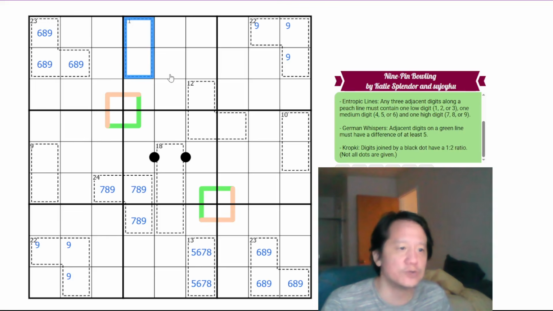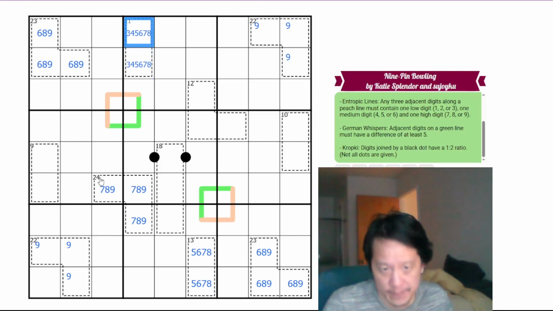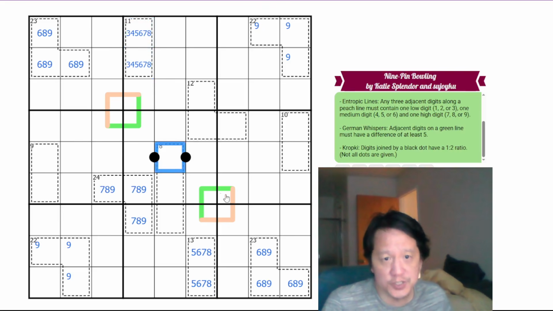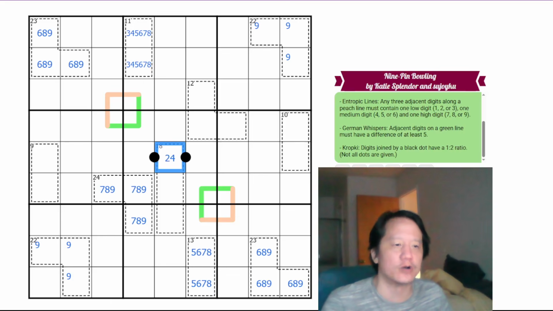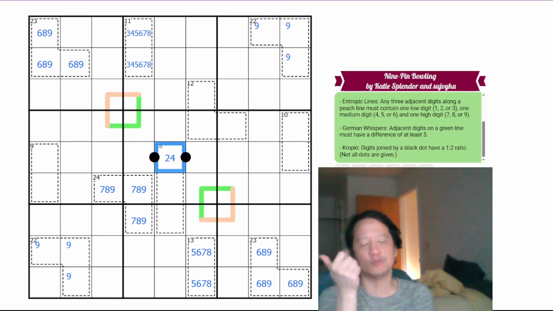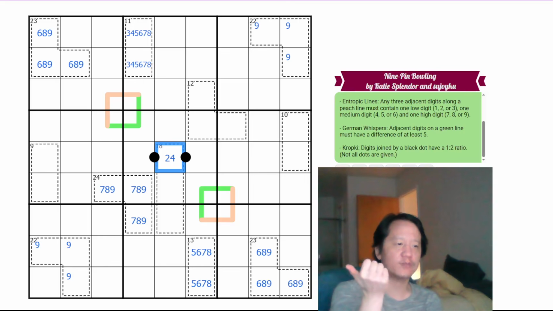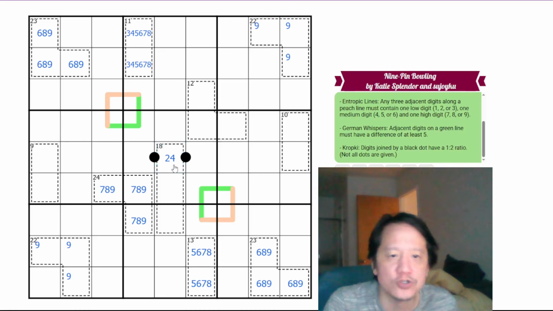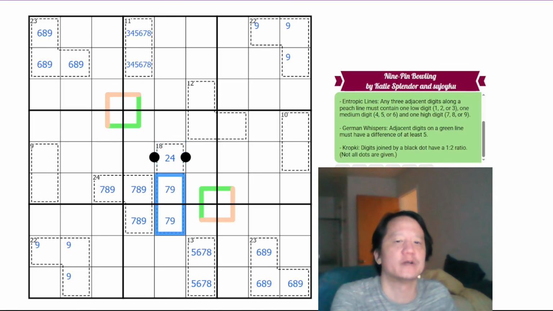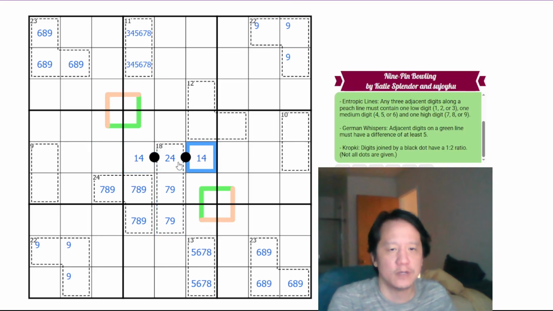This cannot be 2 and 9, so it's 3, 8, 4, 7, or 5, 6 here. This digit is in a 1:2 ratio with 2 other unique digits, so it can only be 2 or 4. 2 can be in a 1:2 ratio with 1 and 4. 4 can be in a 1:2 ratio with 2 and 8. So if this is 2, this would have to be a 7, 9 pair, and this would be 1 and 4 here. If this is 4, this would be 2 and 8.